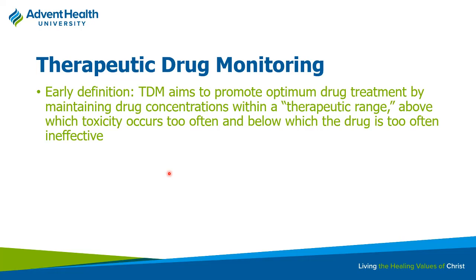So, and again, early when we were doing this, we were trying to establish what we call a therapeutic range, right? So that's that range we're looking at between what's the lowest level to achieve efficacy and what's the highest level before we start to achieve toxicity. And so we established that window so that way we have something to shoot for in terms of where the patient can be at to make sure they're appropriate.